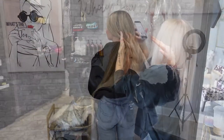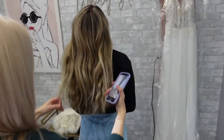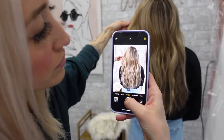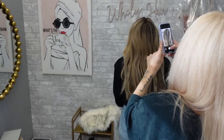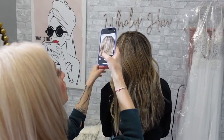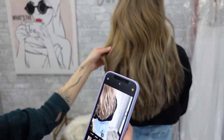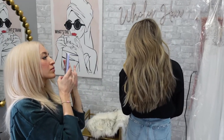Moving on to after photos — after you get your client's color done and their hair styled, I recommend curls. Curly hair just photographs better. I always tell clients to notice that the inspiration photos they bring in are always curly. I show them what their hair looks like straight versus curly because it is a huge difference. I go over this during consultation: the color they're desiring is going to look different when worn straight, so if I know they're the type of client who won't reach for their curling iron, we may approach their color a little differently.